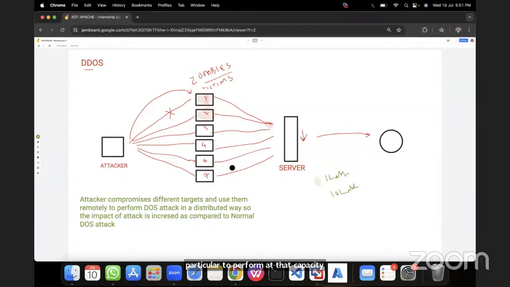After some duration, it will not be able to perform with the same computational power, and the server performance will slowly get lower. If each request takes 1 second to process, it will start taking 2 seconds, 5 seconds, 10 seconds, because the number of requests is increasing. Performance keeps decreasing, and then the server goes down. It is not going to work properly, and the attacker will be successful in performing the denial of service attack, the distributed denial of service attack.